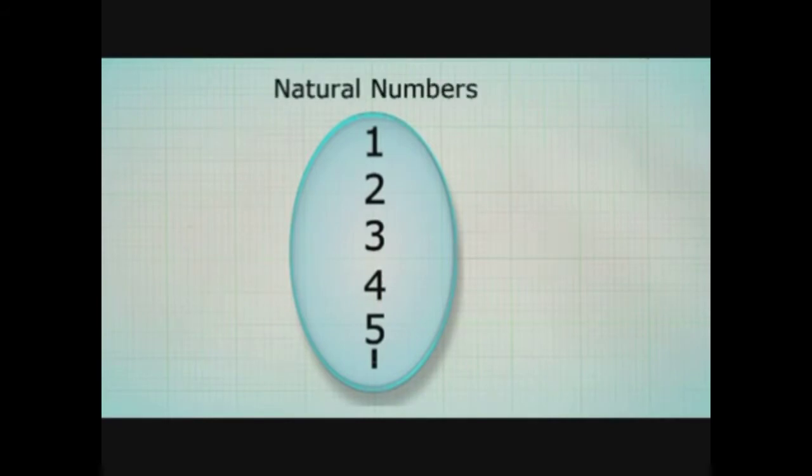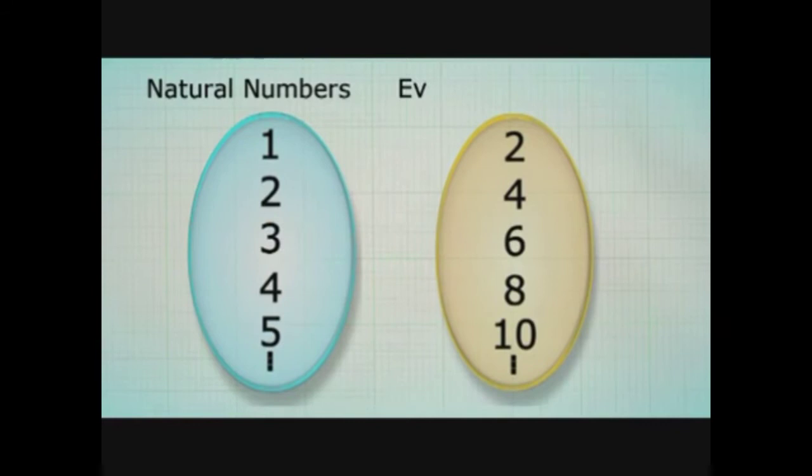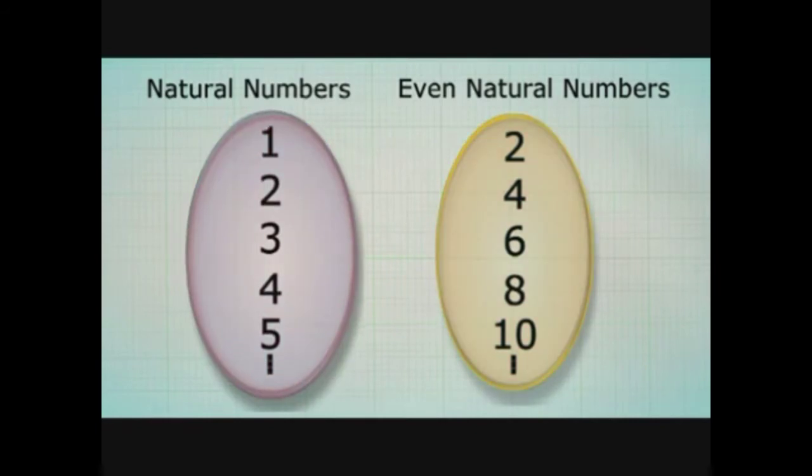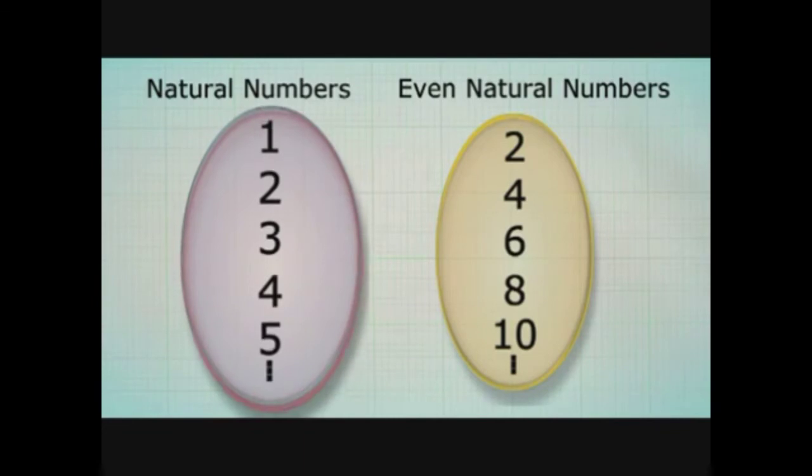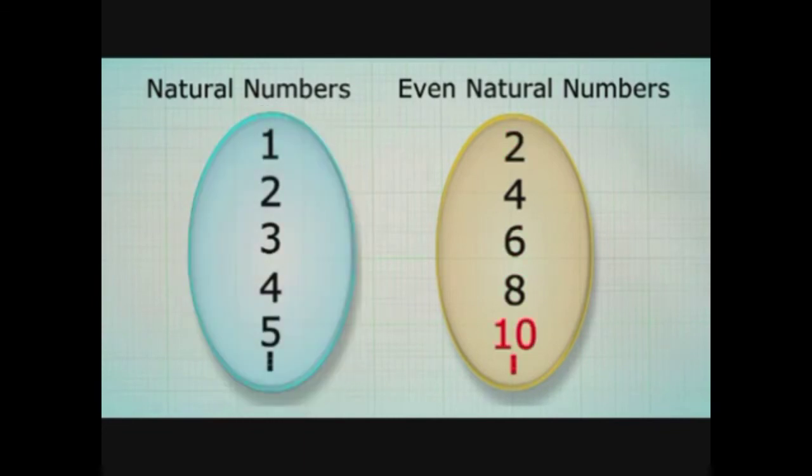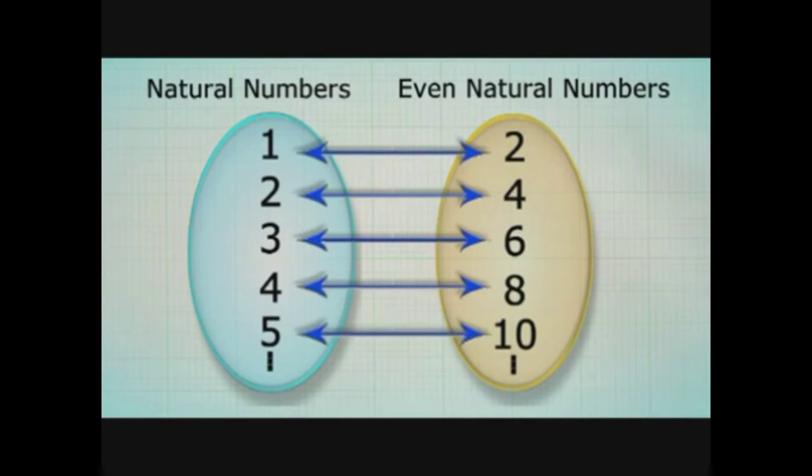Now let's take the set of natural numbers, which is 1, 2, 3, 4, and so on. If we remove all the odd numbers, we get the set of even natural numbers. Here's a question: which is the biggest set, the set of even natural numbers or all the natural numbers? All natural numbers would be bigger since even numbers form a part of the larger natural number set. But a one-to-one correspondence will reveal that, as far as set theory is concerned, the two are equal. Curious, right?